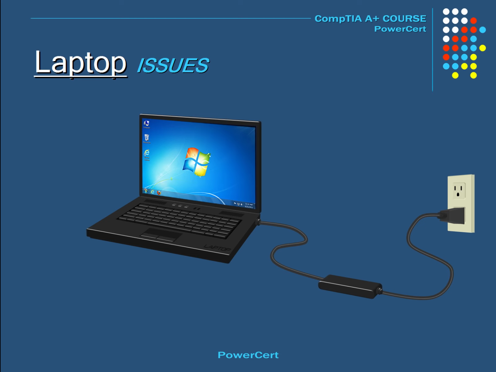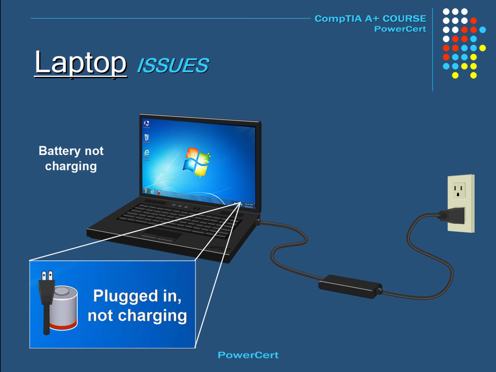You may also encounter an issue with your laptop where the battery is not being charged. Now, your battery is in the laptop and a battery charger is plugged in, but you'll notice that there's an indicator informing you that the battery is not charging. Now, most likely this could be a problem with the battery itself, and it needs to be replaced. Or it could also be a problem with the laptop's motherboard.